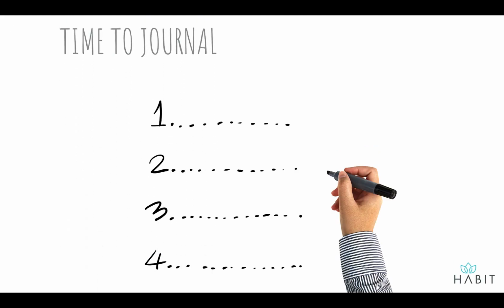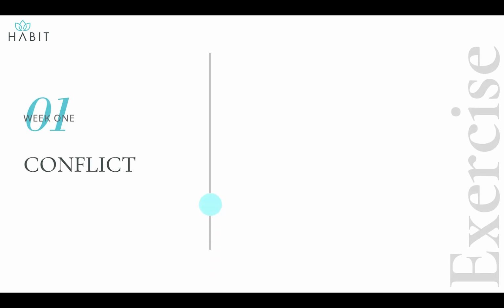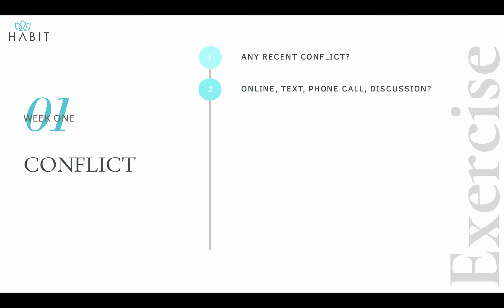So it's time for today's exercise. I want you to take out your journal as we begin to make content that we covered in today's session meaningful to your own life. So firstly, I'd like you to reflect on any recent conflict that you've had in your life. Now this could be a phone call, a post that you reacted to on social media, or an argument or a debate with a friend or loved one, for example. I want you to write down what happened and detail as much as you possibly can.